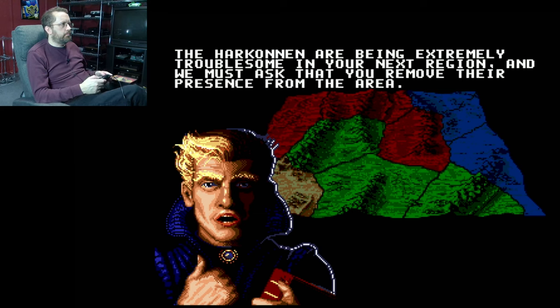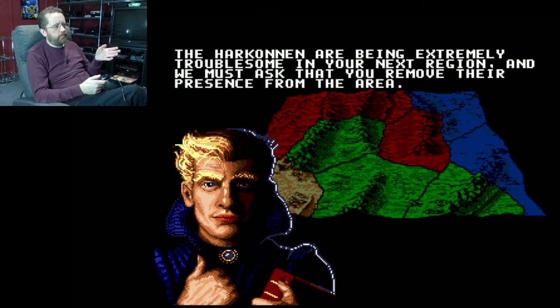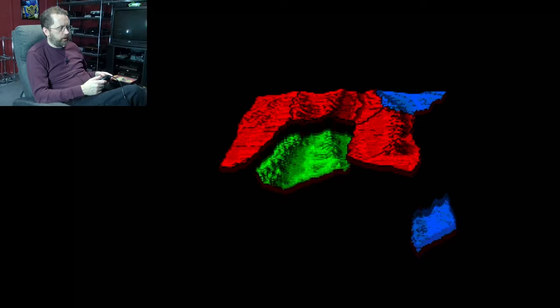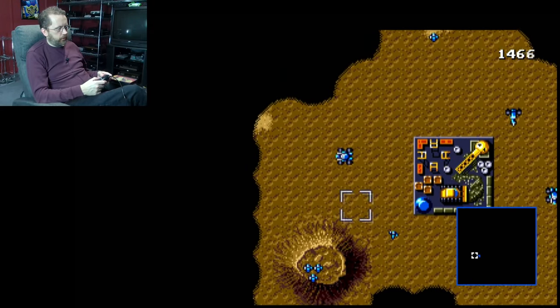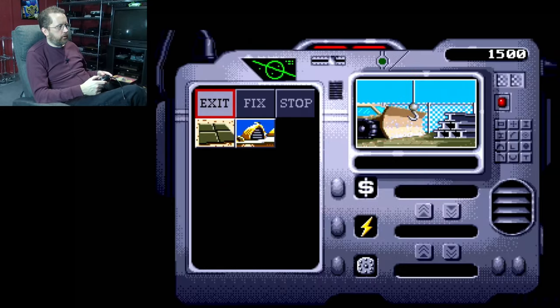Yep. He can give me advice on how to do things, but I've already read that advice, so I'm just gonna jump right into it here. It's red, so I think that means it's controlled by the Harkonnen. Move these guys out a little bit. Build some concrete.